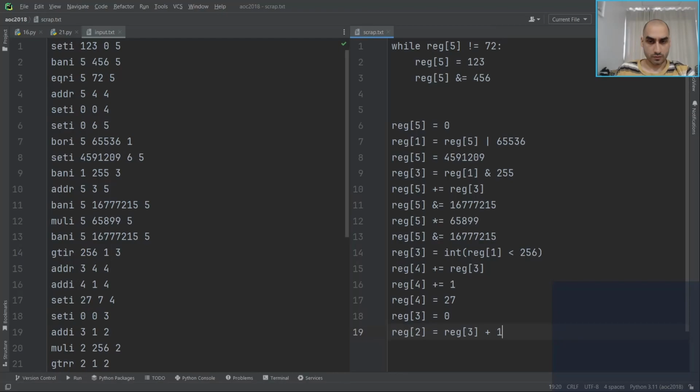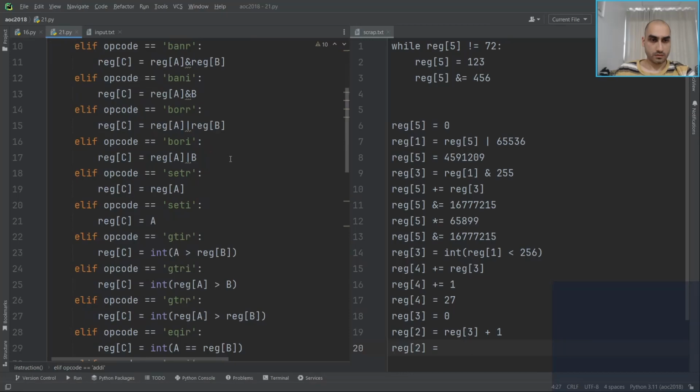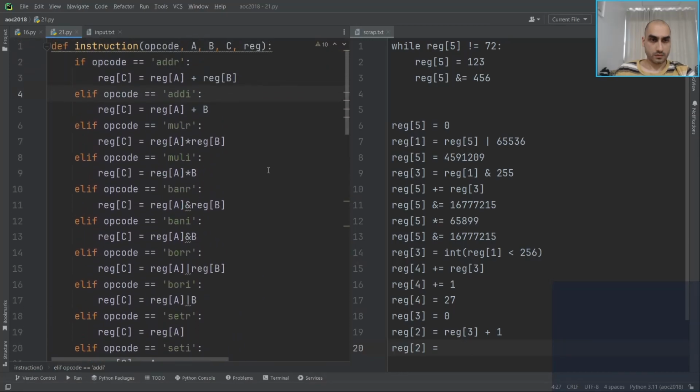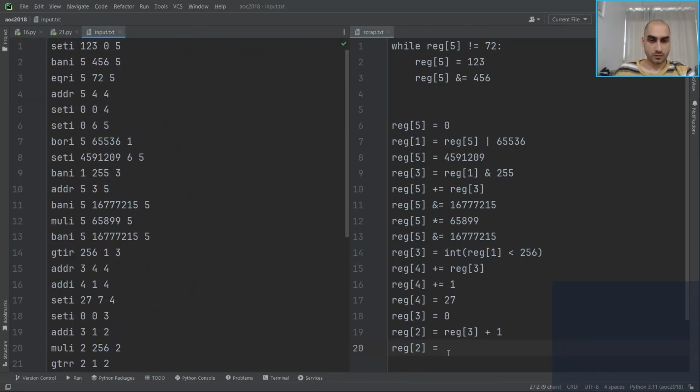I reg 2 equals, so it's going to be times equal 256. I link these together so I always scroll them together. I don't know.